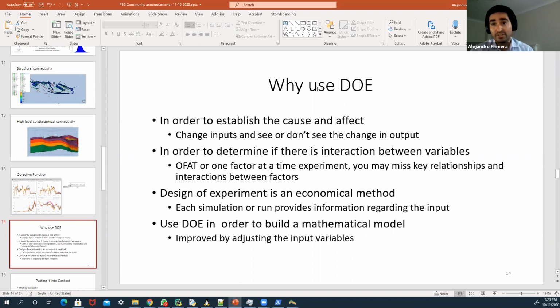But having said that, you may have a PLT. You may have, like in the sessions that we have done before, production logs, or pressure data from the wells. Let's say you have an RFT, or, in the sessions that we have done previously, MWD data as you drill, and you have a pressure reading. The simulator can come up with that pressure reading, and you can use that as an objective function.